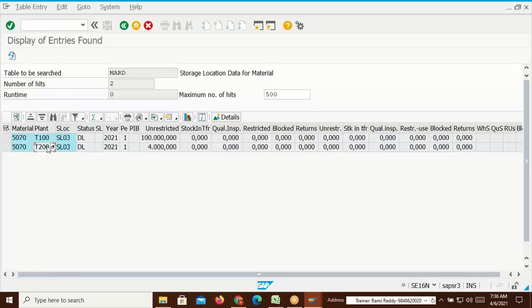Now I'm going to create one customer and then we will assign that customer master to the receiving plant. Where do you create it? You have to create it in the supplying sales area, which is delivering you the products. But to whom will you assign it? You will assign it to the receiving plant. Why? Because the supplying plant should know the address, the delivery tolerances, the shipping conditions and things like that. So that is the reason why you have to have the customer master linked to the receiving plant. Whatever address you maintain in the customer master, to the same address this T100 plant will deliver the products after you raise a PO.